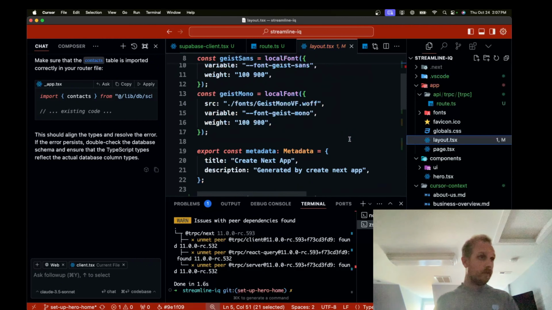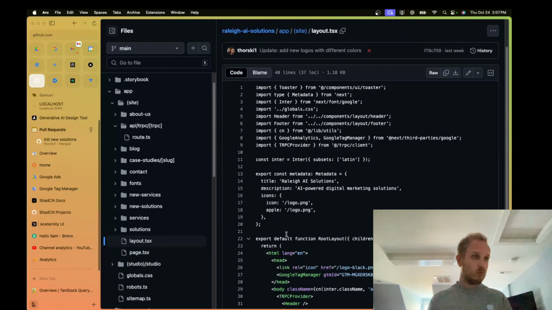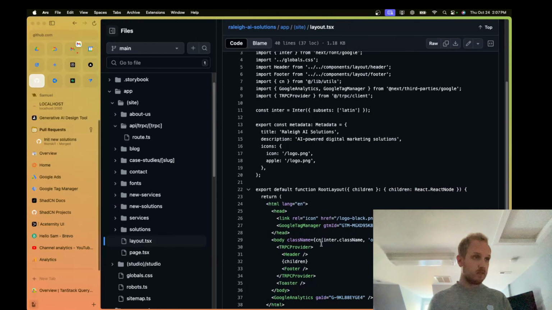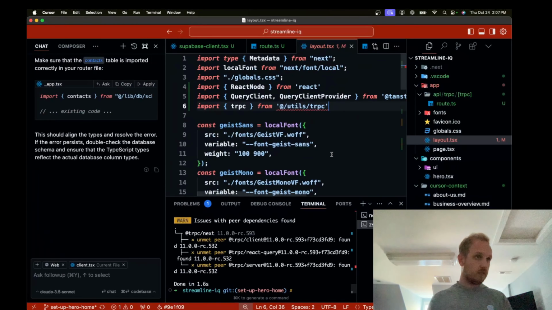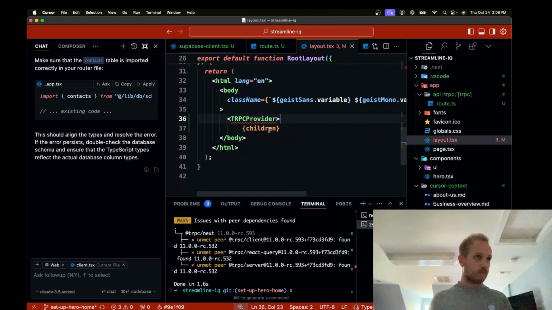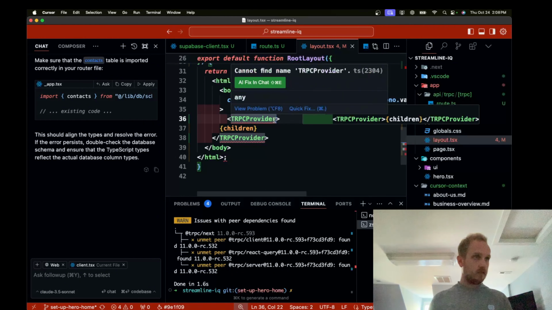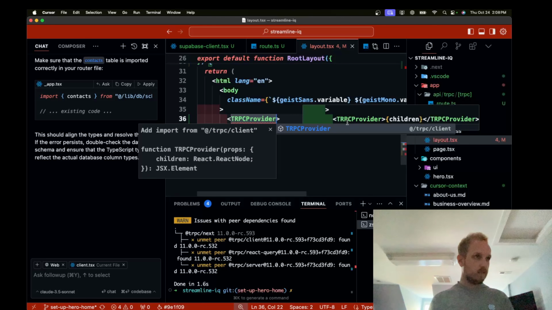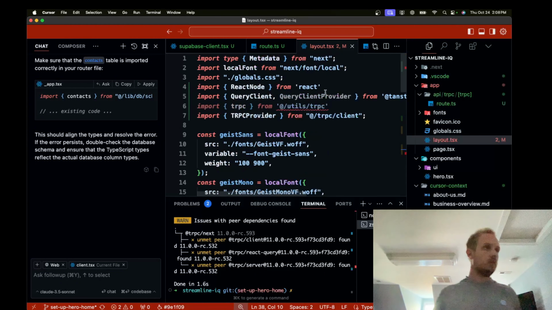And we'll take a look at layout, and again, we have this issue. So let's take a look at our layout over here. We're going to take tRPC provider and take out this stuff. Don't need it anymore. Oh, okay. And we're just going to let our guy do the rest of the work there. This is in the client, and I can hit that, and we're good to go. Don't need this anymore.